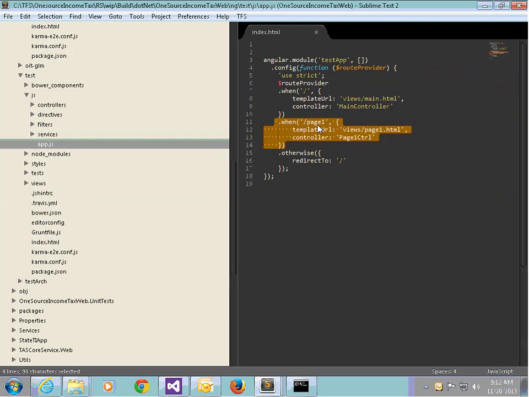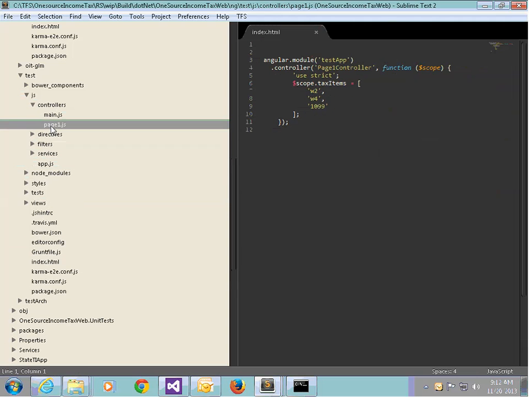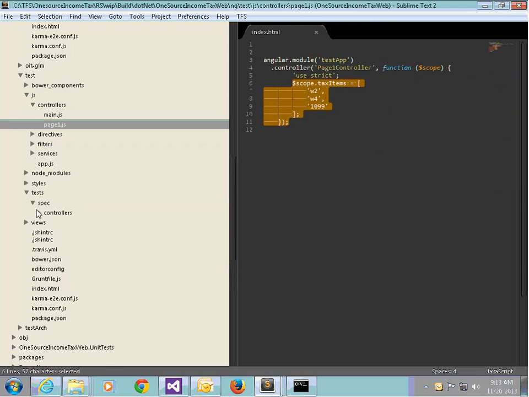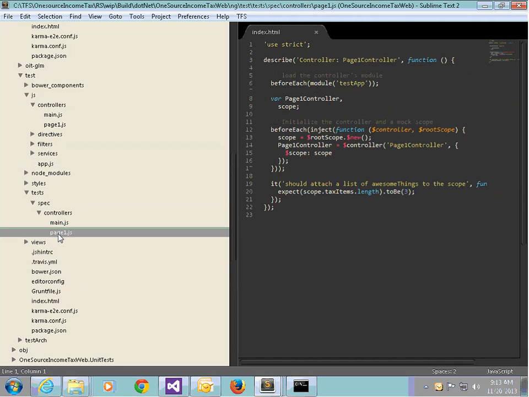So it gives us the name of the URL, it gives us what the template is and what the controller is. And if we come up into the controller, we get a stubbed out controller for us that basically has one item in scope with an array. If we come down into the test, you can see it created a simple test to make sure that the task items are 3 and that we create the controller and does all the before each for us.